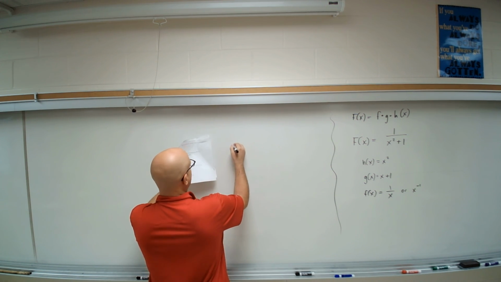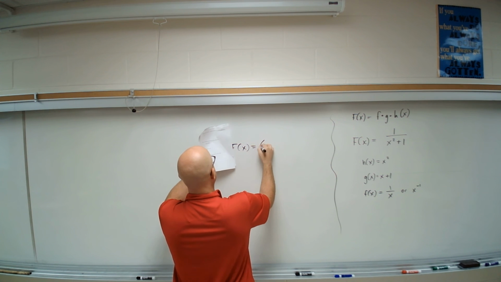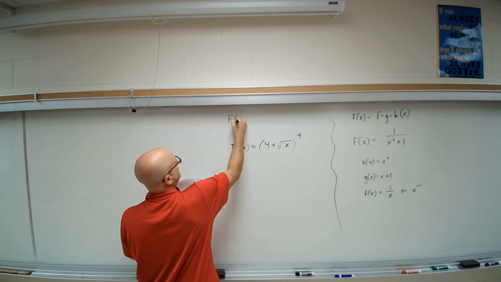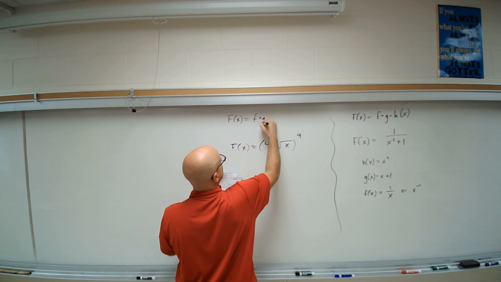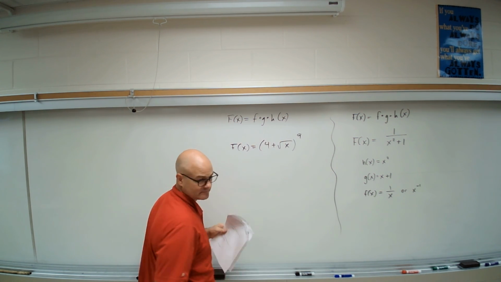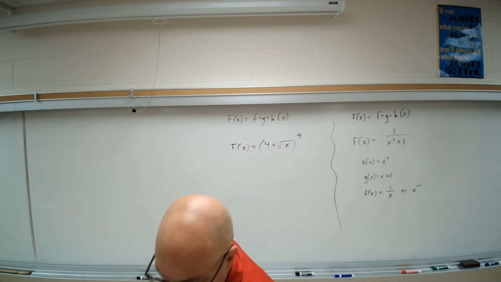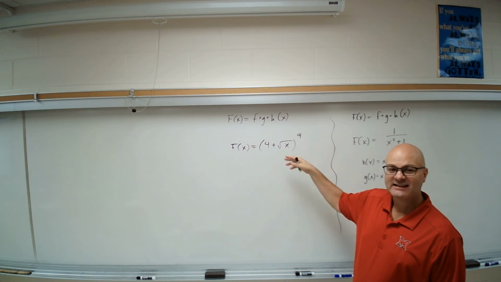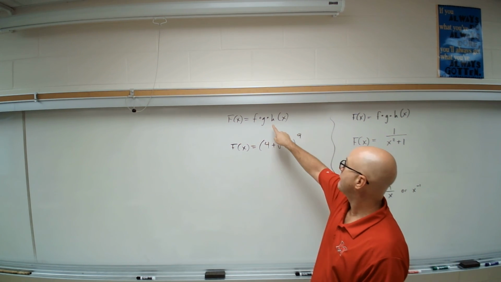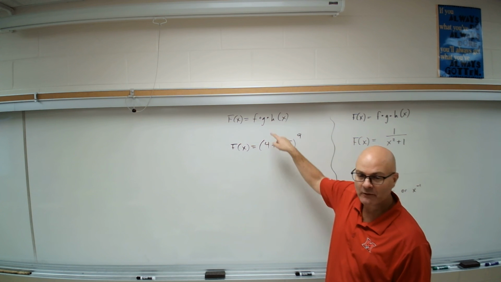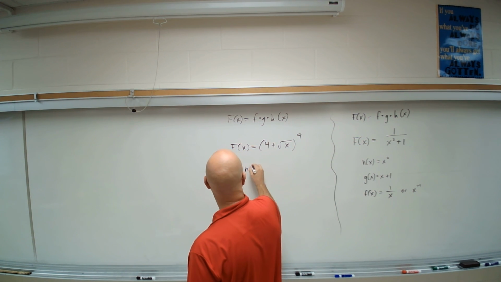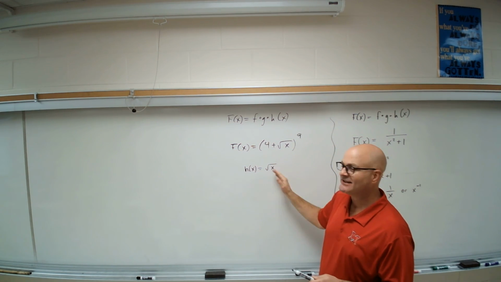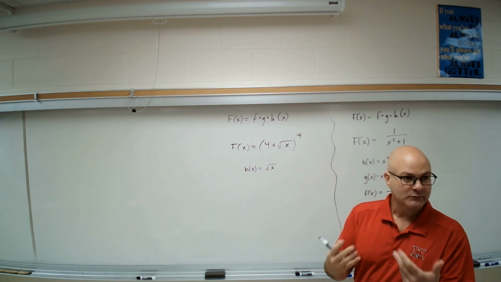So it's going to be a triple composition, and you're given that f of x equals 4 plus radical x to the 9th power. We want to write it in the form f of g of h of x. So for our last one, right, the first thing we're going to do, we can see is that x is being square rooted. So our first function we call an h in this model. So h of x would just be the square root function. Again, remember, x is just a dummy variable. Whatever you're plugging in, we're square rooting it.